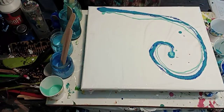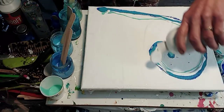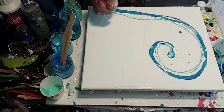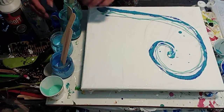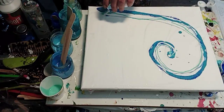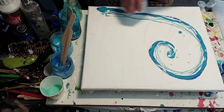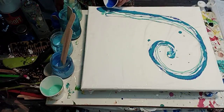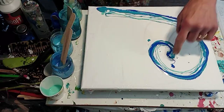Some white. I have white somewhere. Here's some white. Go right out of the bottle. Okay. Oh, I probably just ruined it by doing that. But I don't know.